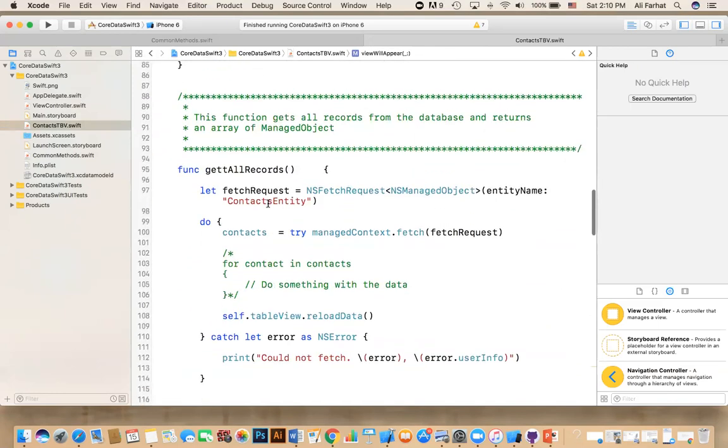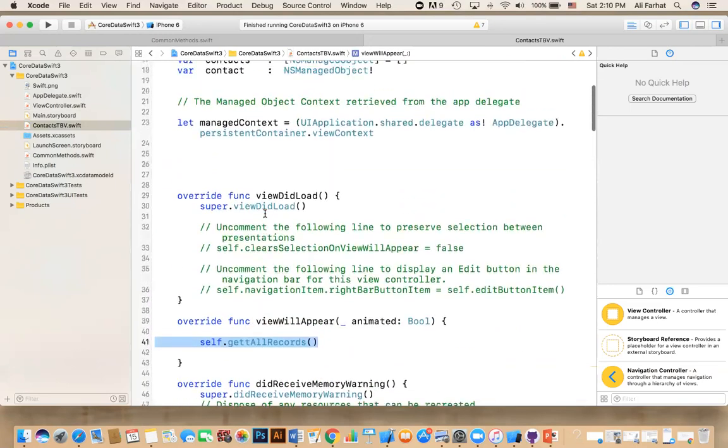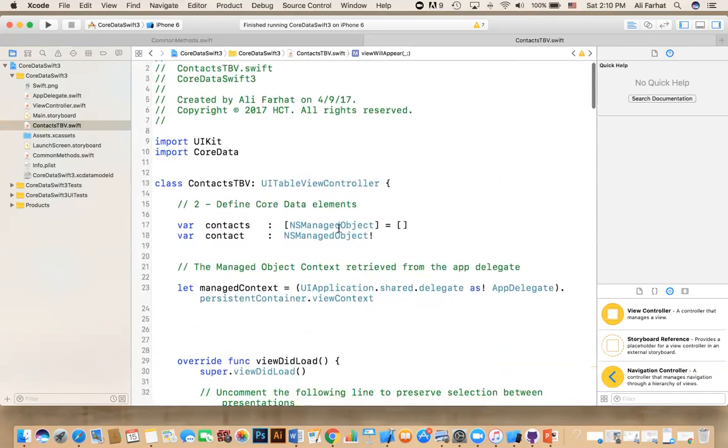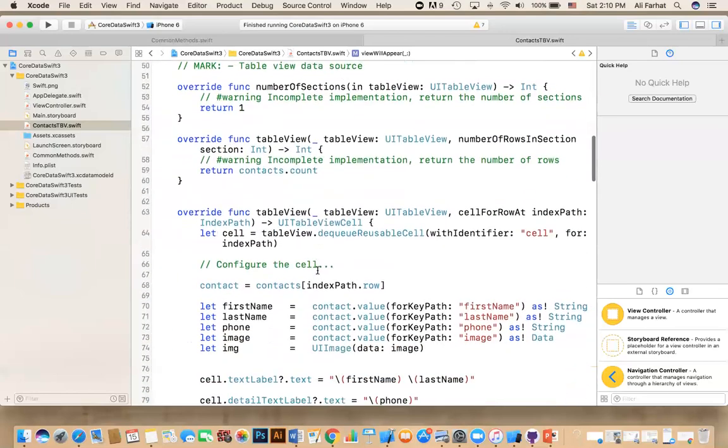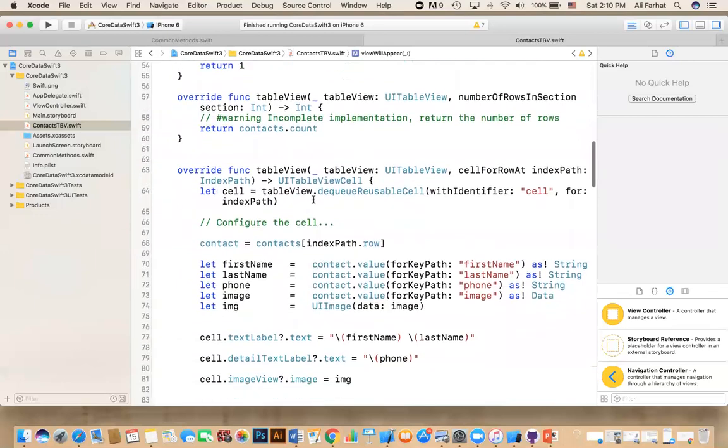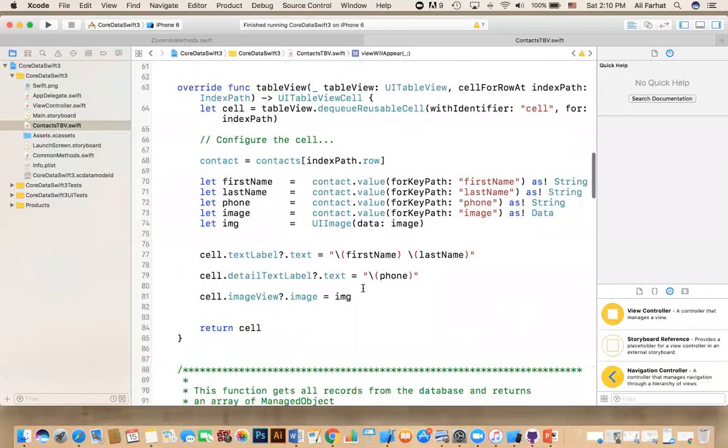All right. So the array that we have is here, which is contacts, and it is an array of managed objects. In the cell for row method, what we did, here it is, we got the object, and then it gets the values from the record and updates the cell, okay?